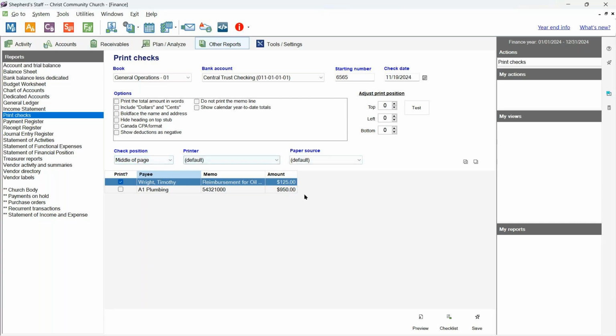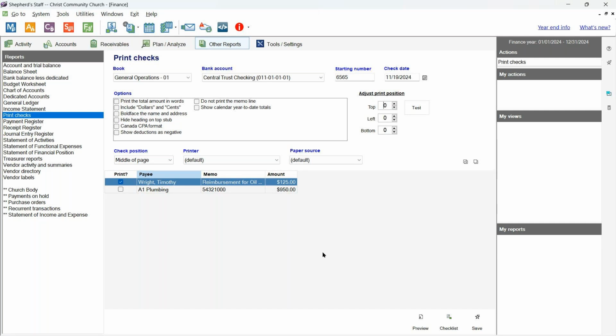This is about how your check prints. We use certain forms from a company called Print Revolution that go with our checks very well. They line up really well, but before you even do this, you can print out a little test to make sure that everything lines up with your forms. If it doesn't, you might want to move it down a little bit on the top, or move it left and right to make it line up just right, so that all of the words show up in the right places and the numbers show up where the line would be for the amounts. So you can print a test.